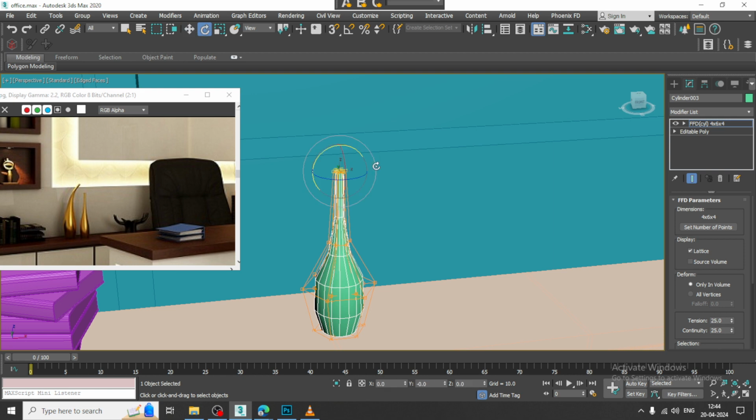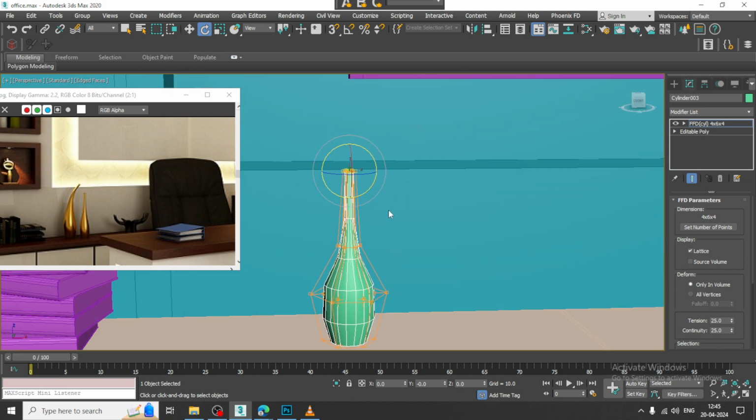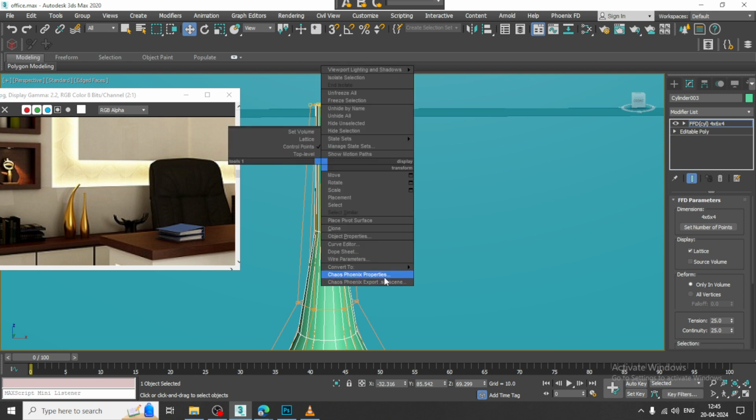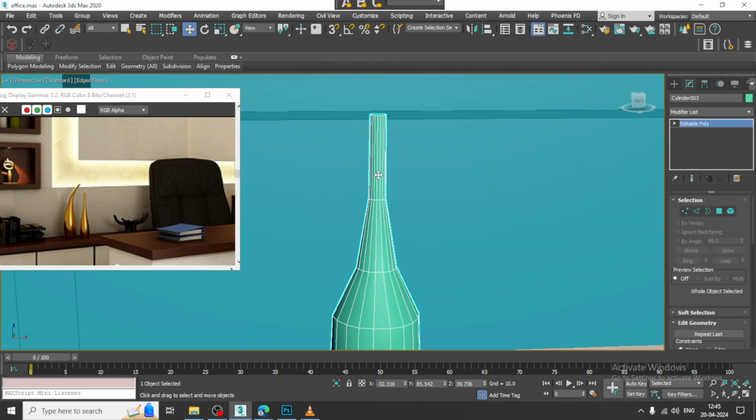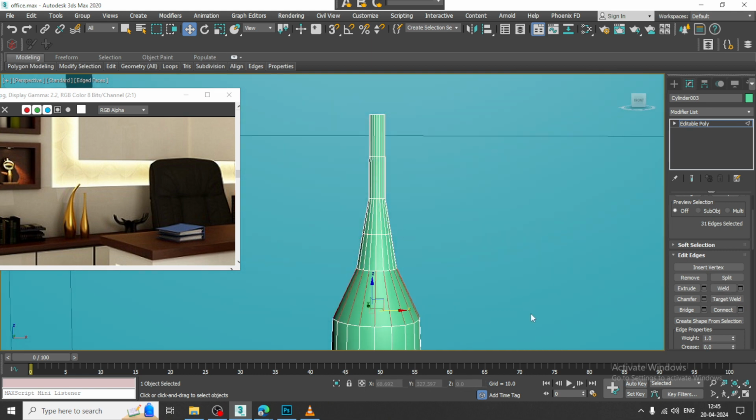I can scale it in this way. So what I can do over here is I can put some loops if needed. I can just go into the edges and I can add some loops.